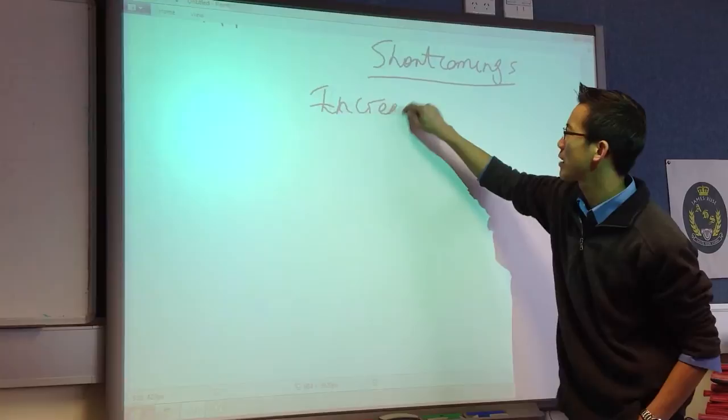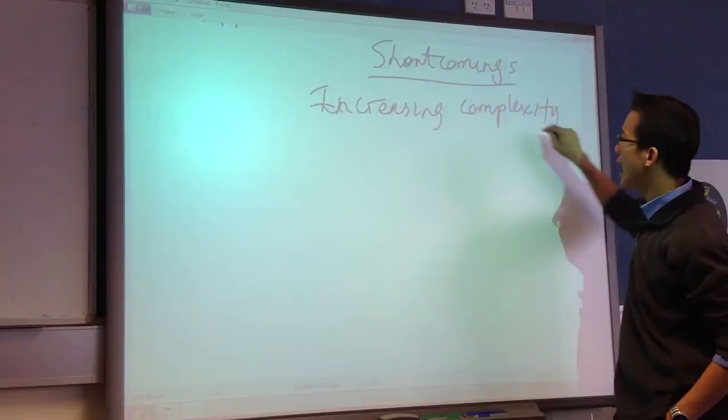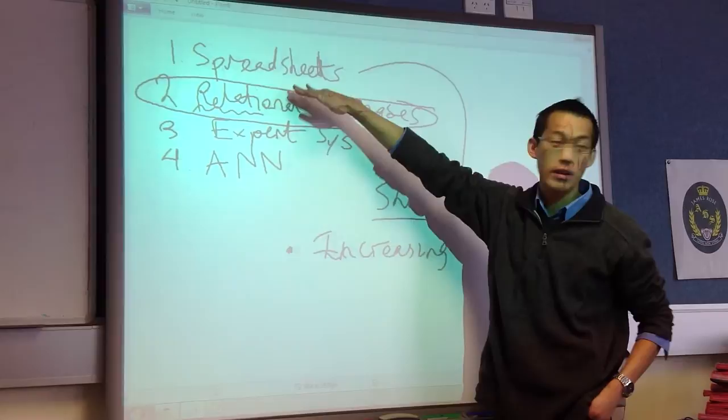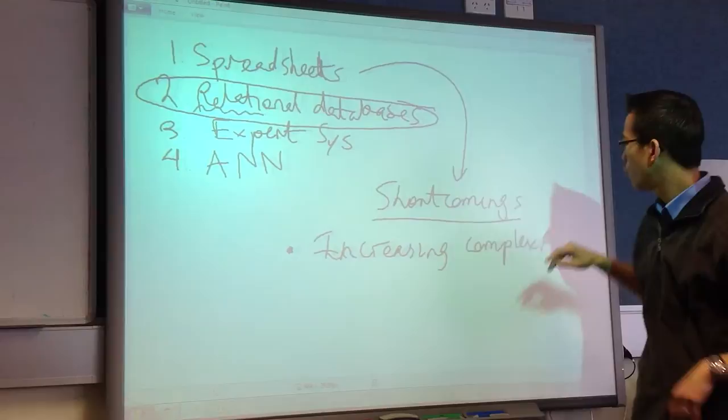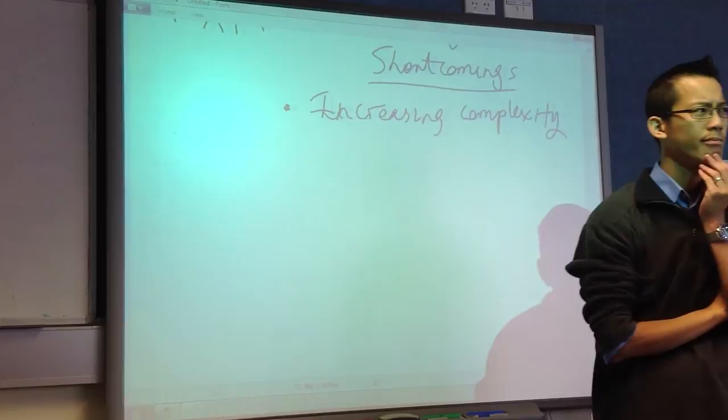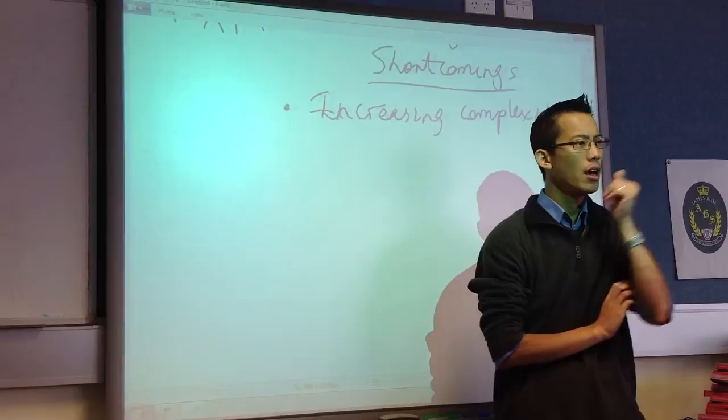Octavia just said increasing complexity. Now, I think that's right. I think that's probably the big one, but I want to go after it a little more, because that's quite vague. And in fact, not only is it vague, but I just told you, I defined these four as getting increasingly complex, right? So complexity is not necessarily a bad thing. So in what way is the complexity of a spreadsheet, and how it gets more and more complex, why is that a shortcoming? Why is that a problem?